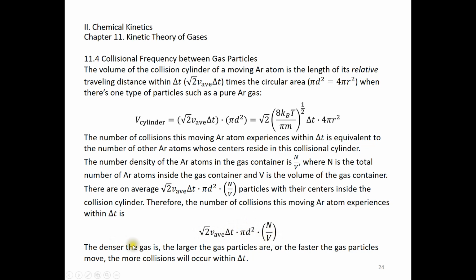Well, of course, the denser the gas is, the larger the gas particles are, or the faster the gas particles move, the more collisions will occur within that time period. So mostly we're talking about this. If N over V is larger, or if d is larger, or if the average speed is larger, then we have more collisions within a given time period.